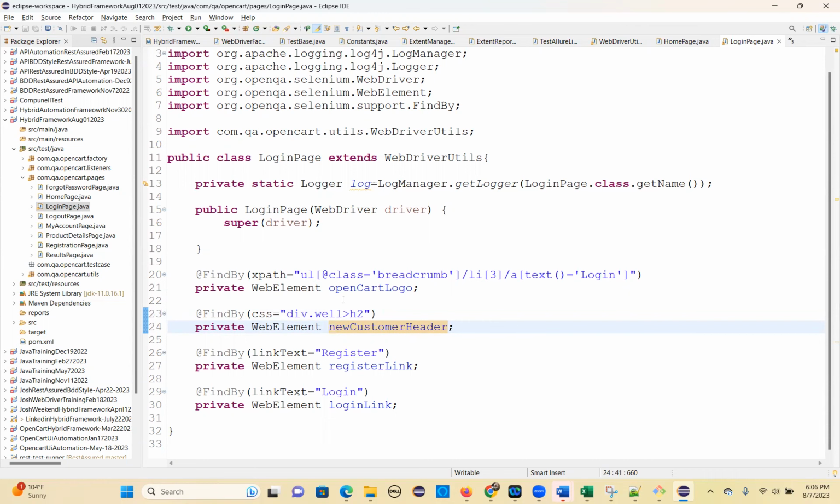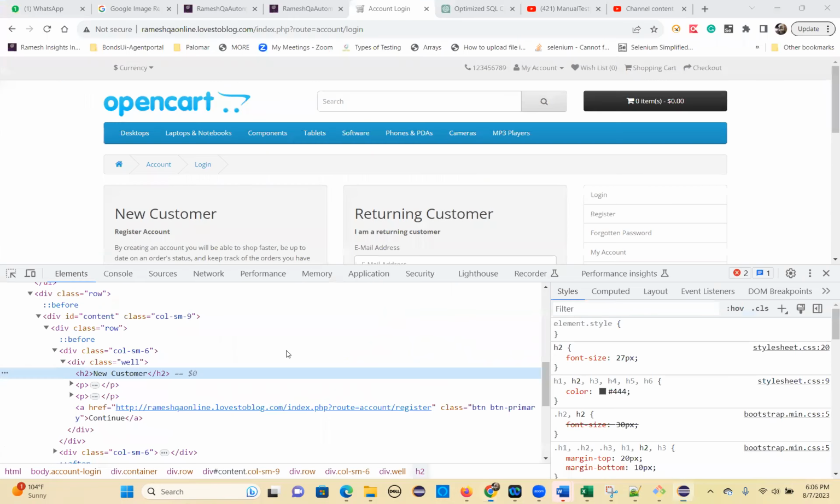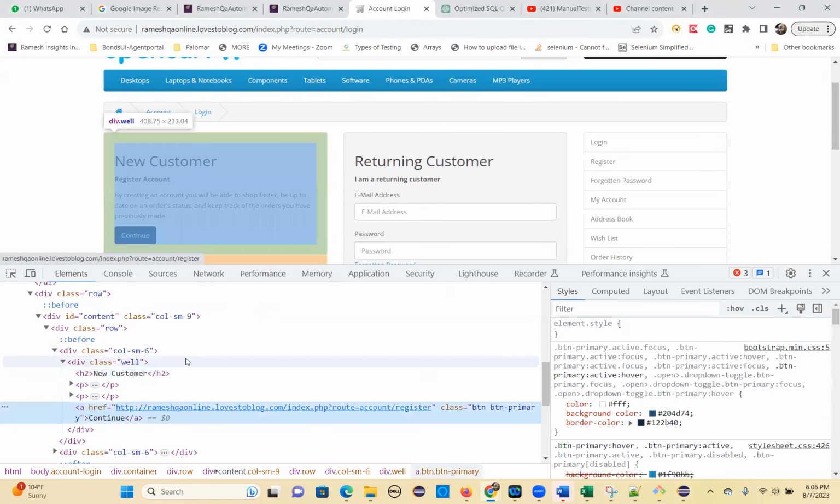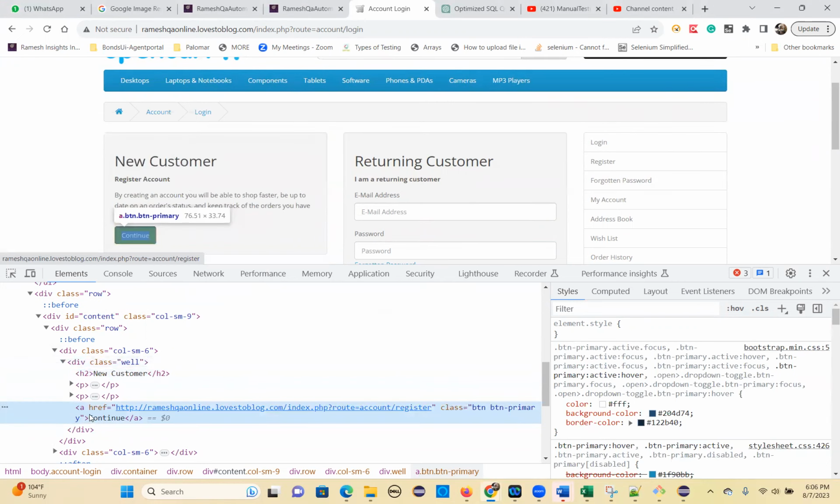Next, what is the next element? So the next element is this one, new customer continue button. What is there? You can use this class and a tag.